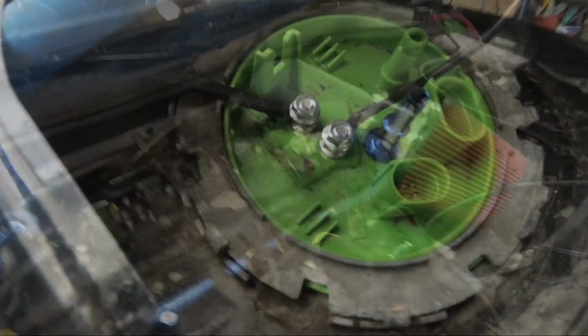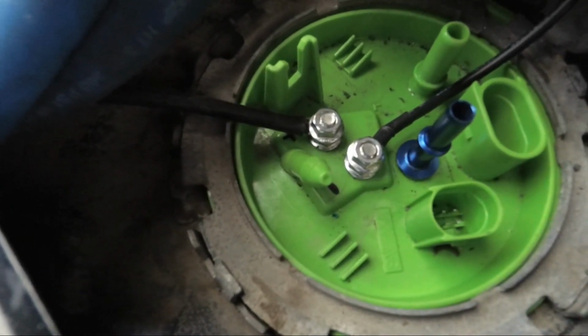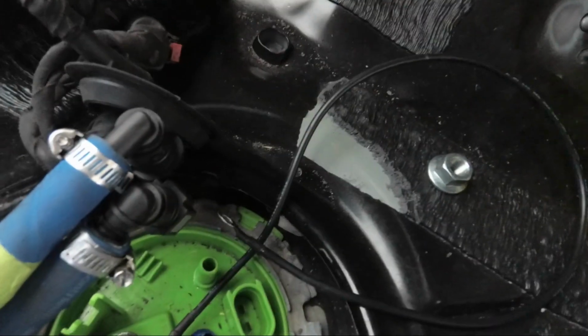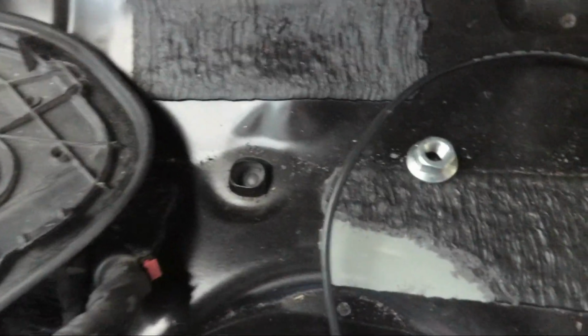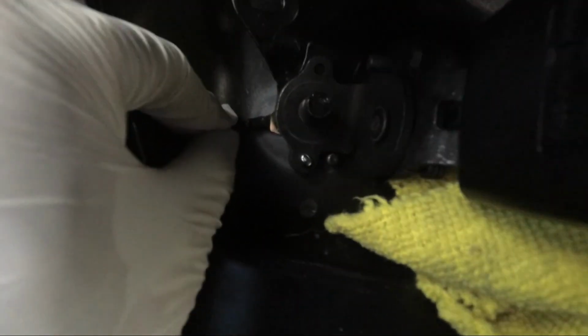I'm going to have to run it down the same tunnel and get that connected in order to get this kit working correctly. Alright, so we routed the positive wire from the sensor harness underneath the car all the way to the front. We've connected it to the positive side. Now the negative, or the ground: we took out the seat belt bracket right here, sanded it down to get metal-to-metal contact, and sanded the back down as well. We're just going to sandwich it in between, secure it, and I should be good to go for the ground.